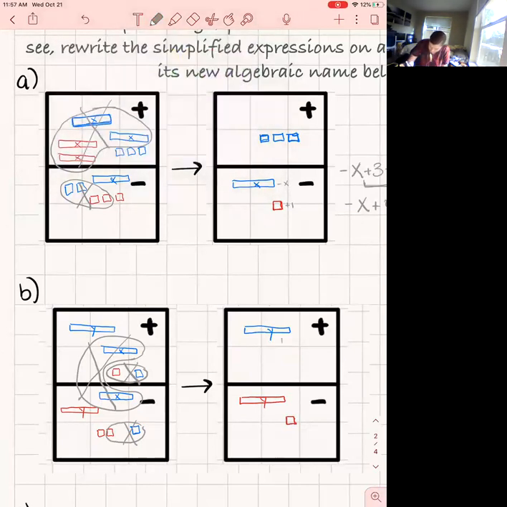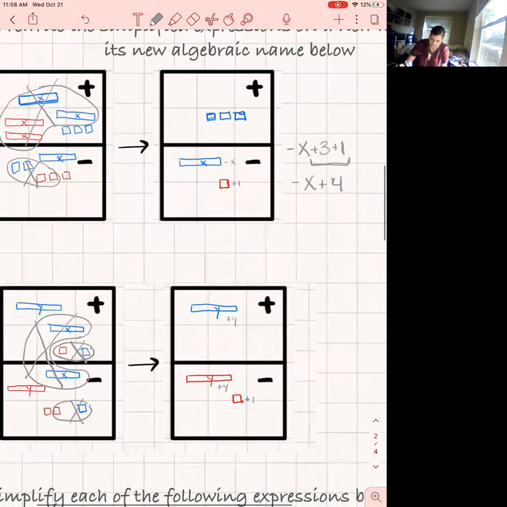Let's remember that this is a plus Y. This is also plus Y because it is a negative in the opposite of region, which means this is a plus 1 because it is a negative in the opposite region. So if I'm going to add these, you have Y plus 1, combine like terms, and you have 2Y plus 1. If you were able to get either of those or both of those, that is awesome.